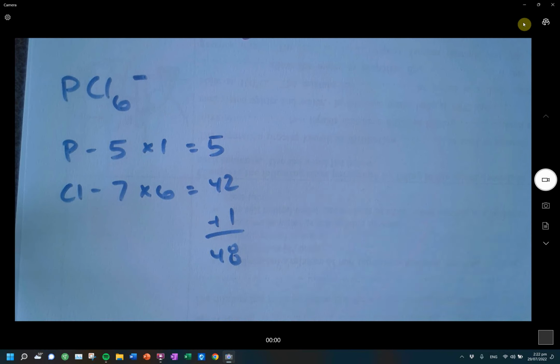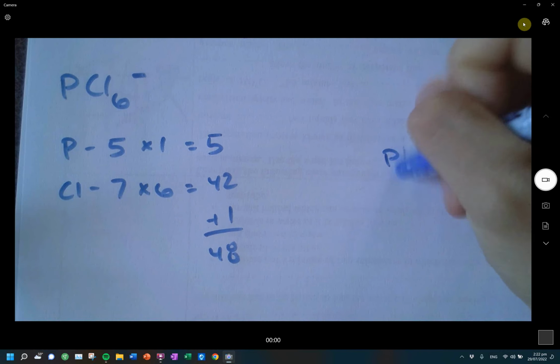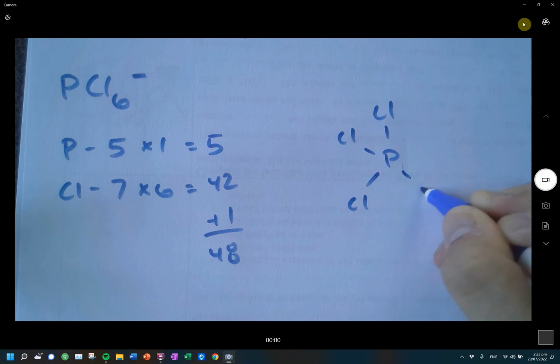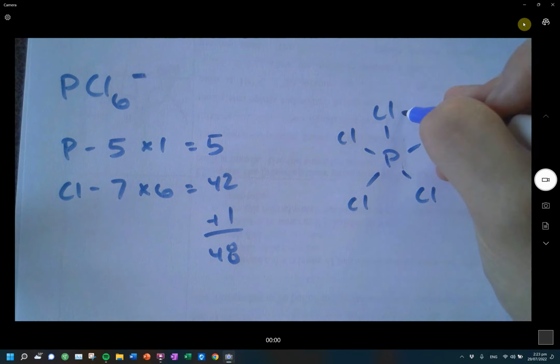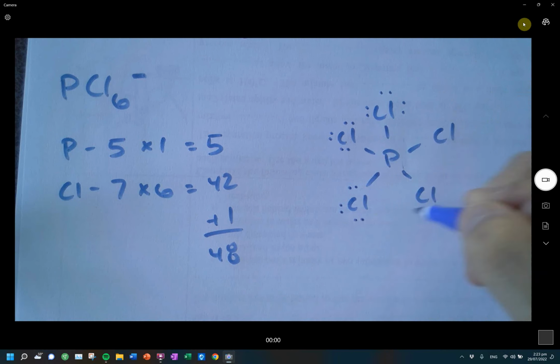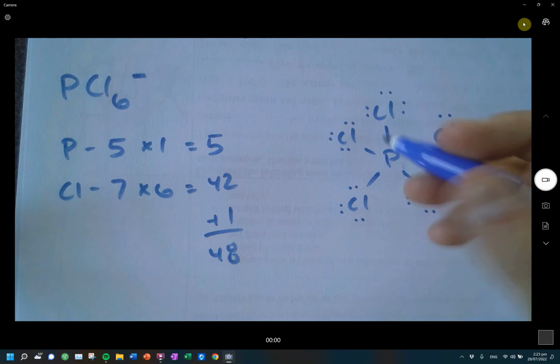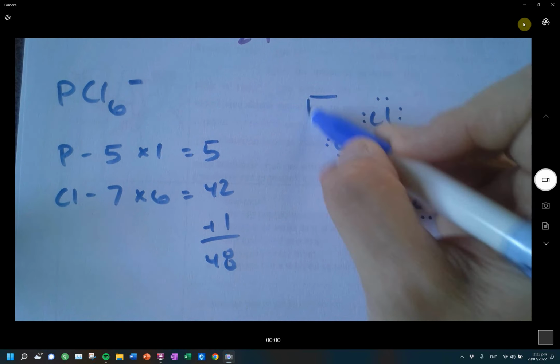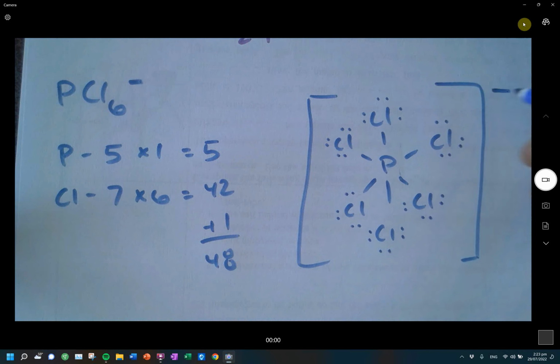Just keep that in mind. When you go out to then draw it, I'm just going to quickly draw it and not actually do all the working behind it, just to show you what the structure looks like. This one's pretty straightforward actually, because when you're looking at it, it makes sense. There we go. So that's my Lewis structure. When you're dealing with ions, just remember you put it into square brackets and you put the charge on the outside.